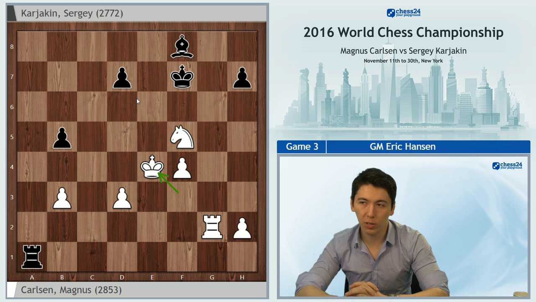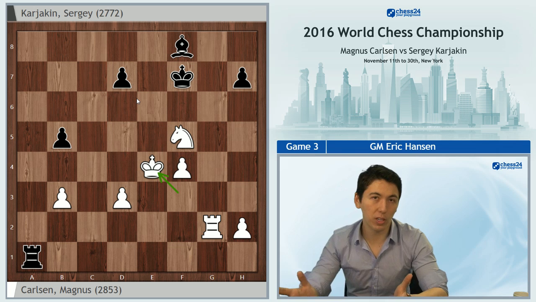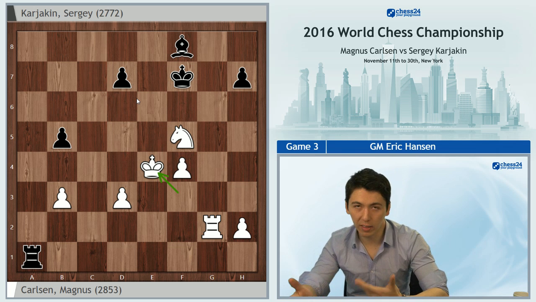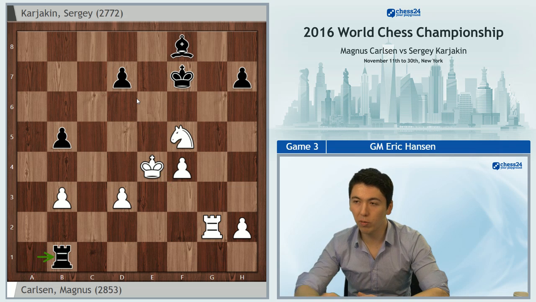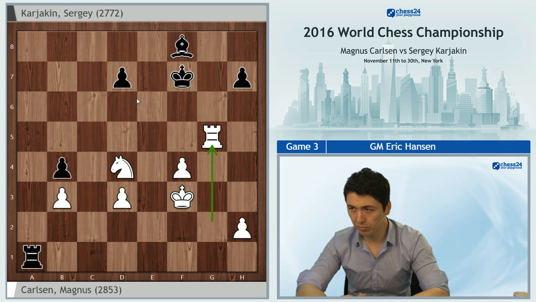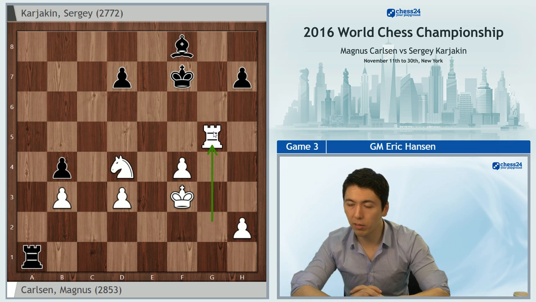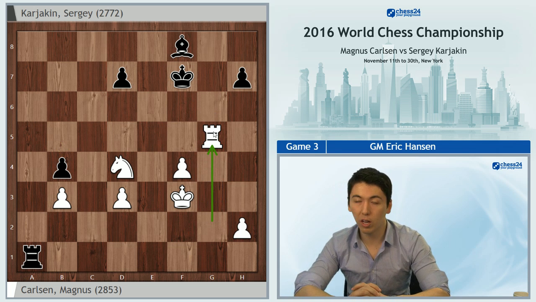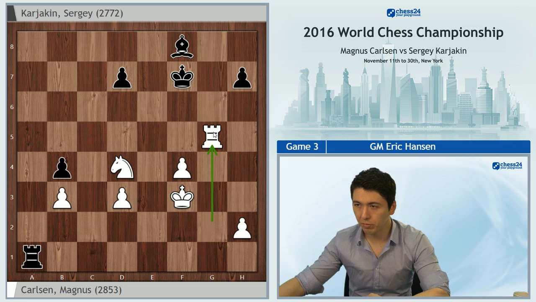White's task of converting this position isn't obvious. It's not obvious what you're trying to do. I mean, if you win a second pawn, sure, you're winning, and that's what Magnus kind of tried to do. But besides that, it's not entirely clear what White's best option was. Magnus went for knight d4, b4, rook g5, taking the fifth. And well, there's a lot of options: rook f5, rook b5, a lot of options there.